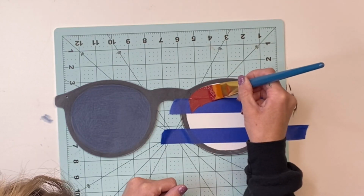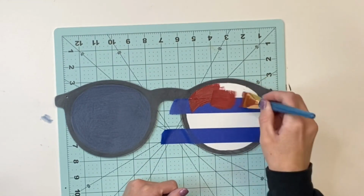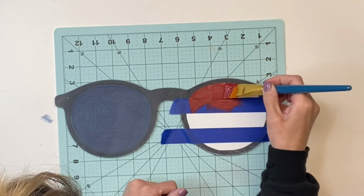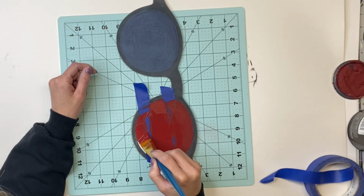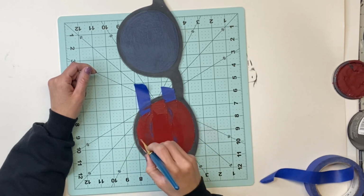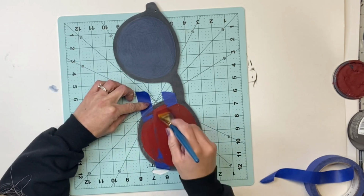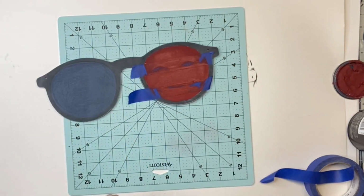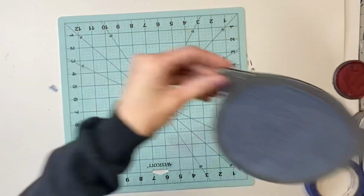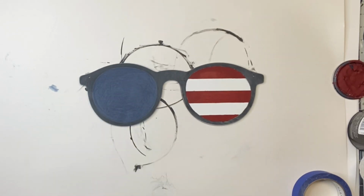I'm basically using 1 piece of the blue painter's tape as a spacer so that my lines are even. And I'm going to fill that in with some Wise Owl Republic Red. And once the white is fully covered, I'm then going to lift up my painter's tape, and here now we have some red and white stripes.